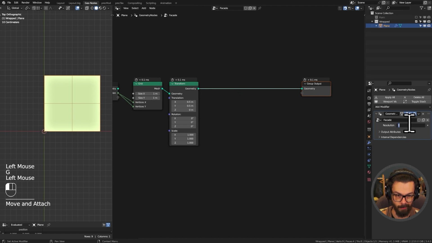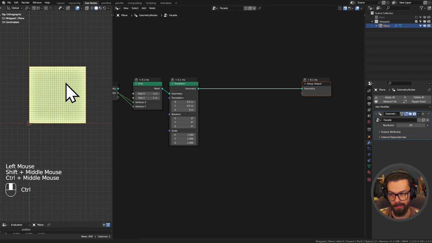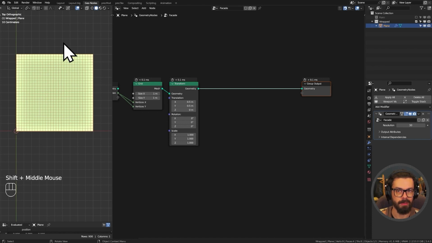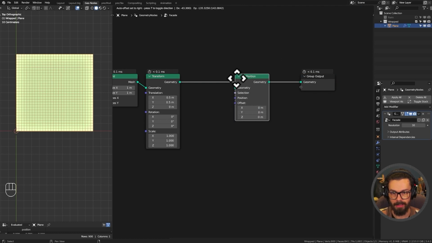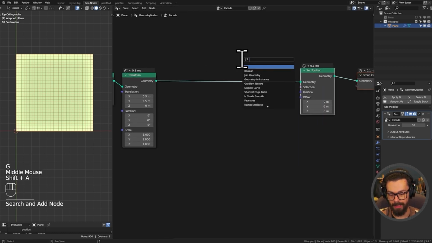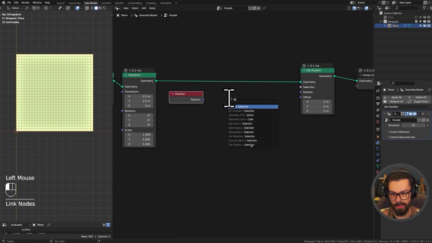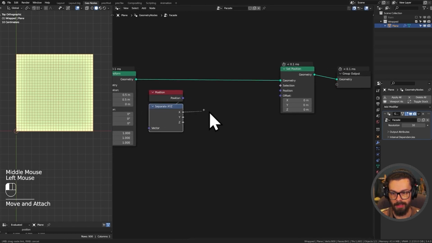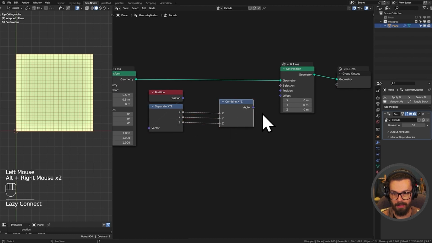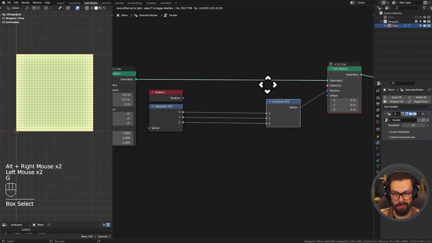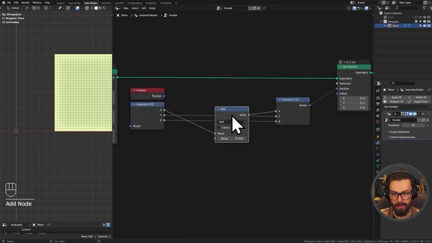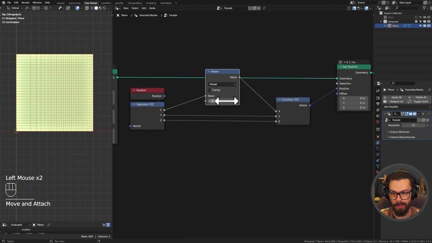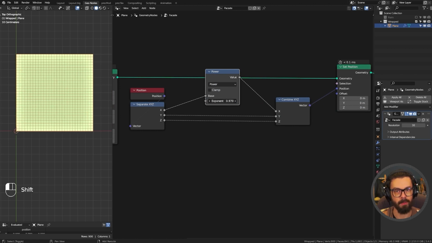Next thing I want to do is increase my resolution to maybe 30, just give myself a little bit of extra topology, and then I'm going to do some manipulation here. So a few steps to do here. Set position, move that over. I'm going to be using a position node, separate XYZ, and I will be then combining XYZ into the position. So right now nothing has changed. If I add a math node, utilities math, onto my X and power it, you can now see that I can sort of deform that mesh one way or other.